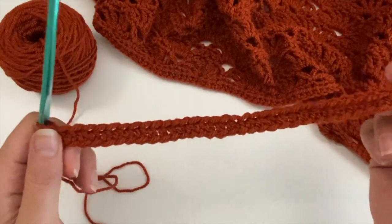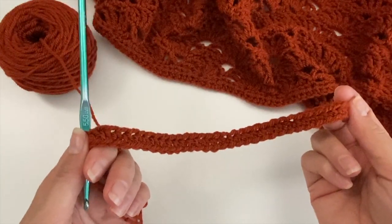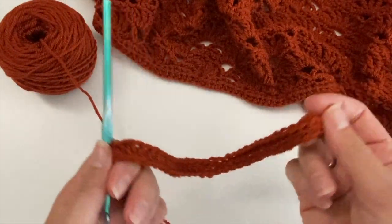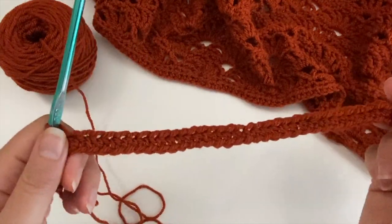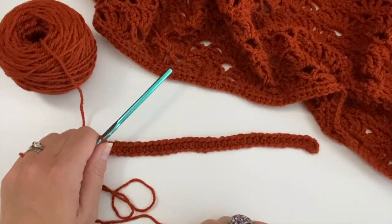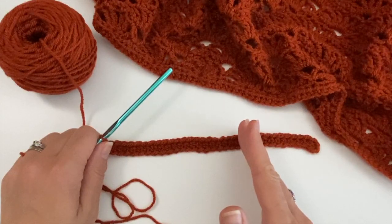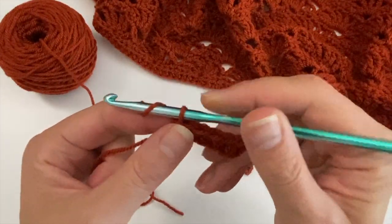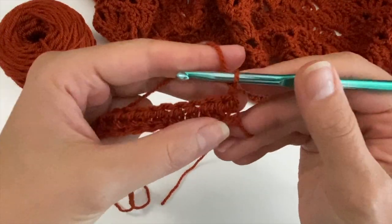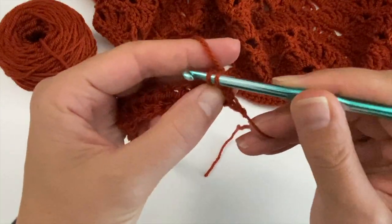This should be about 20 centimeters longer than your fingertip to fingertip measurement. I've been saying 10 centimeters on each side, so 20 centimeters longer. Mine, as I said, was about 2 meters. Now we are going to start our repeat. So you're going to chain one, turn, and in the first one, you're going to do a single crochet.